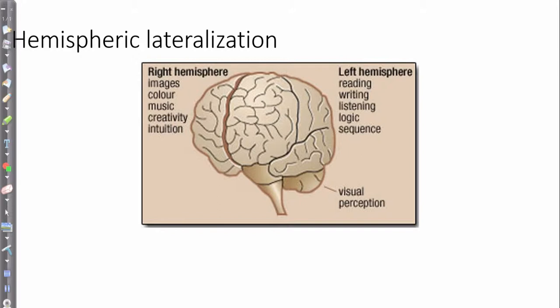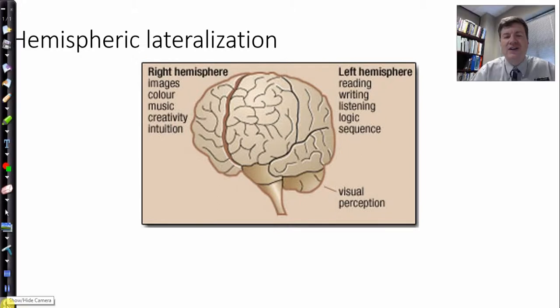So something I mentioned a second ago with this idea of hemispheric lateralization is that there can be differences between the left and the right side. And you've probably heard this before, that I am left-brained or I am right-brained. The idea is that your reading and writing and listening, for example, was information processed by your left hemisphere, and your imagination and pattern recognition and creativity and intuition was a right brain function. And that actually has been called into question recently.